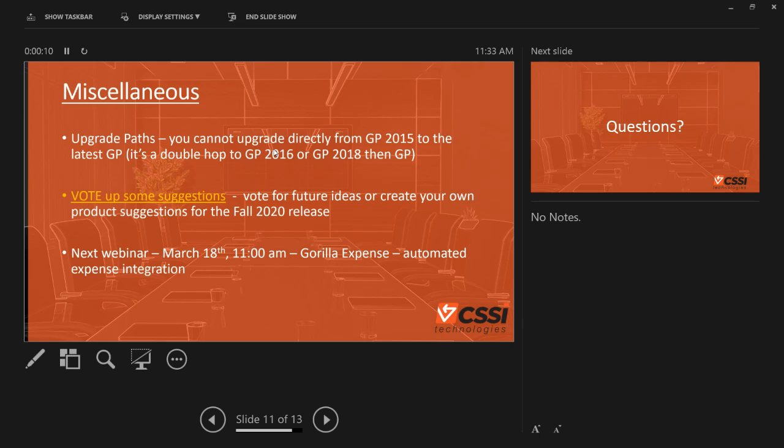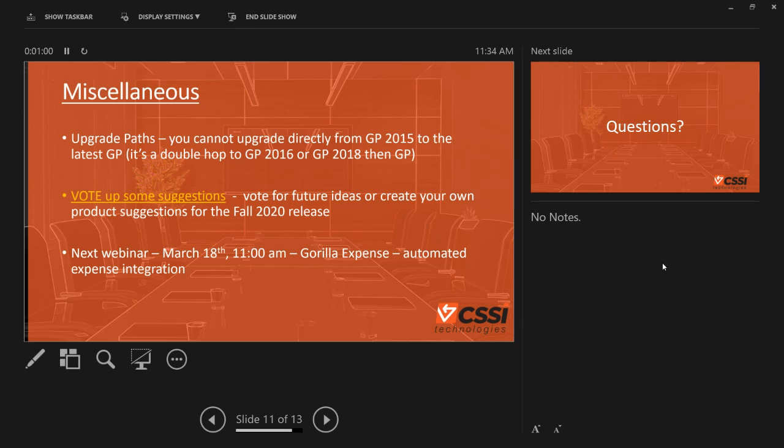Okay, I think I already discussed this, the upgrade paths, how you can't go directly from 2015 to the latest. It'll be a double hop from 2015, and older versions, there'll be more jumps in between. Like I said too, if you have any interest, what we do is when you say you're ready for an upgrade, we will send you a link to a questionnaire so we can gather information about your current system, if you're getting a new server, information about that, any third-party products you have. And then from that information, we work up an estimate on the number of hours. So we always give you an estimate, so you know what you're gonna get into.